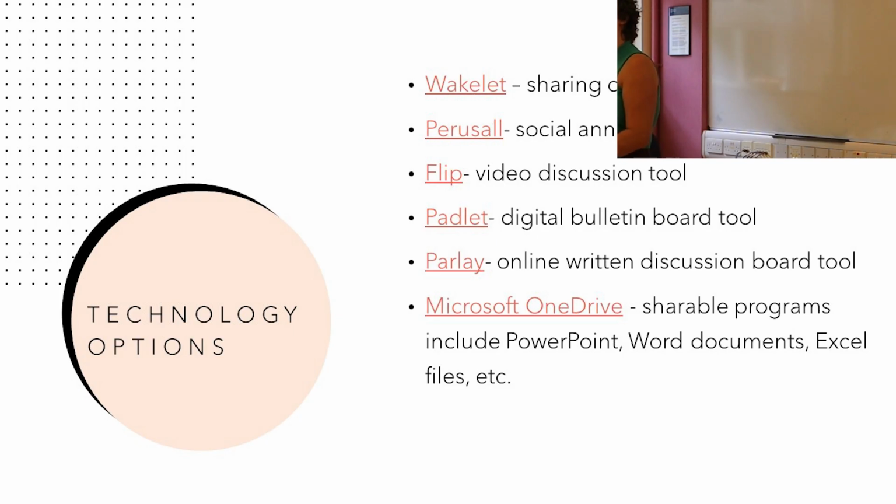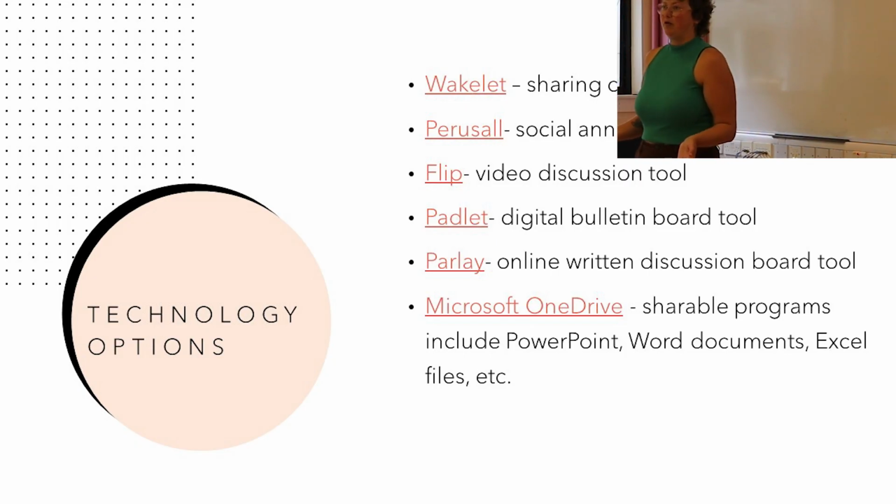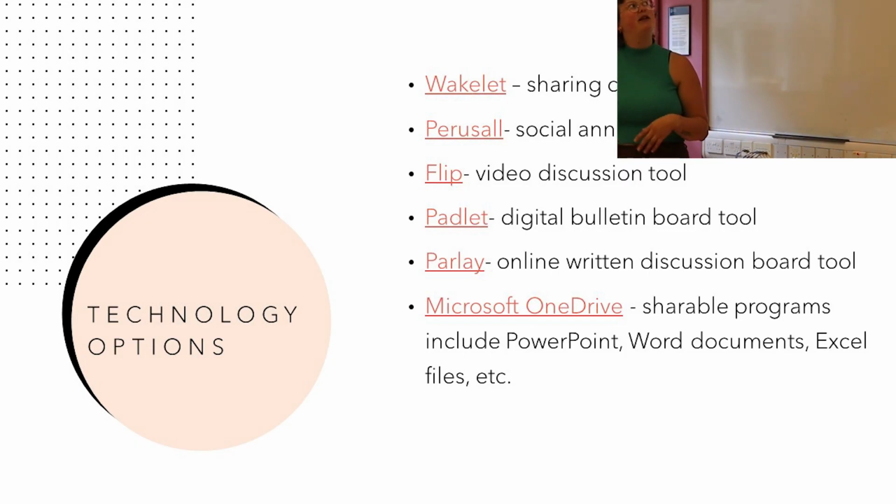I wanted to give you some tools that you could walk away and explore that are options for COIL. The first one is Wakelet. That's the one that I shared all of our resources with you today. I'm going to go back to the website here to show you. But in the Wakelet, this is what it looks like.